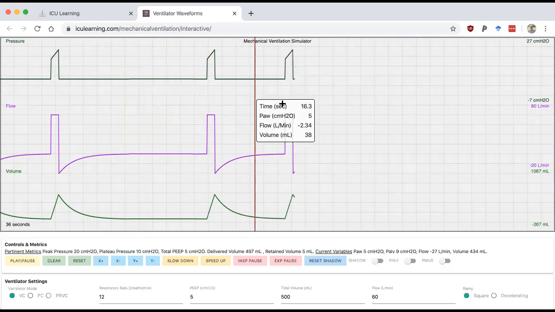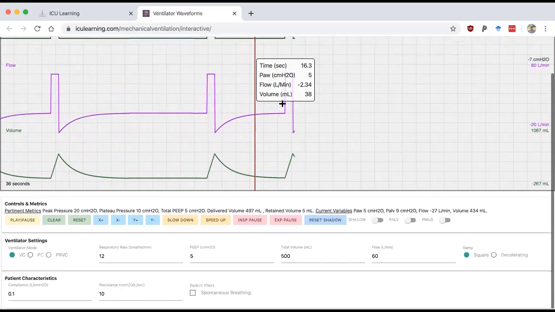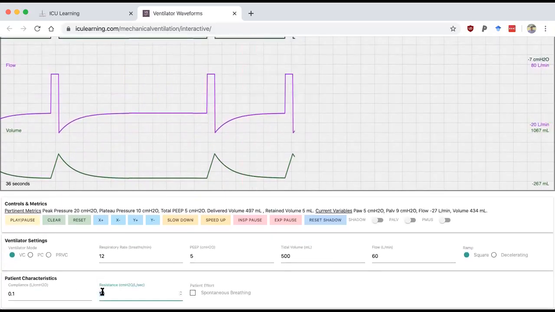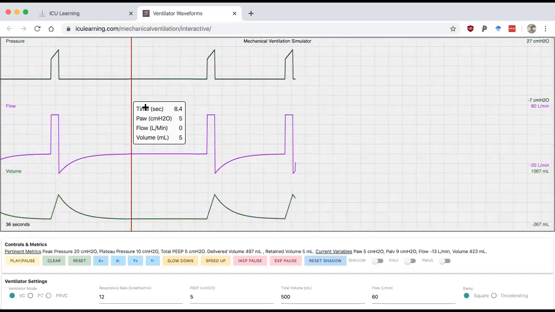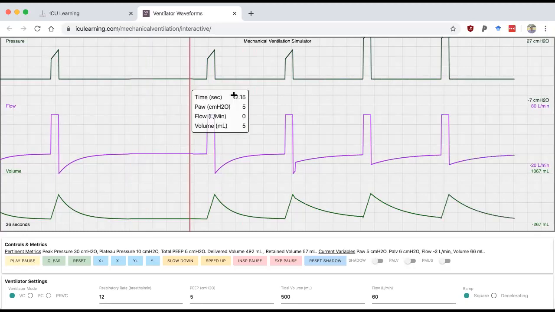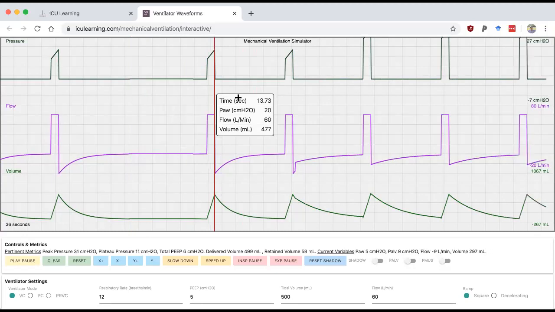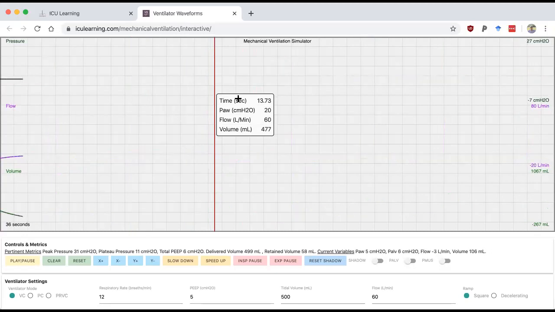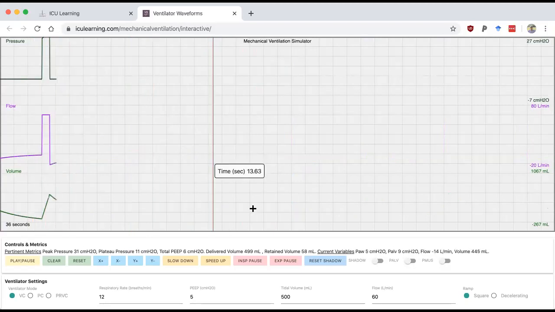I will then give you an example of a patient where you have auto PEEP. I plan to go into more detail later, but in this instance, I want to show you how to use the end expiratory pause to assess for auto PEEP. So I will wait for the breath to be delivered, as you can see here, and then I'm going to hit the end expiratory pause.